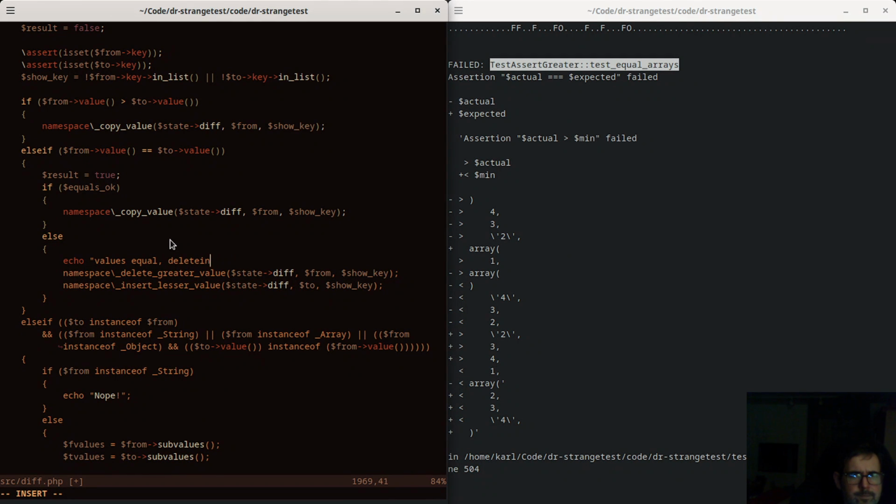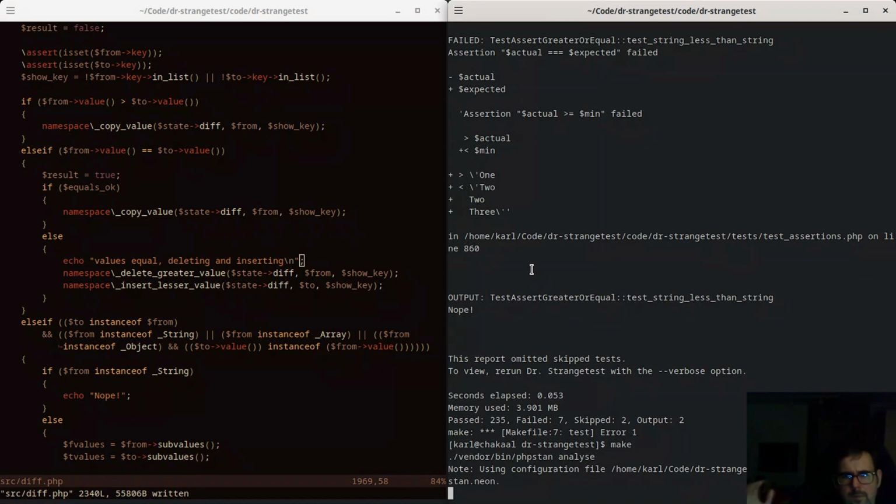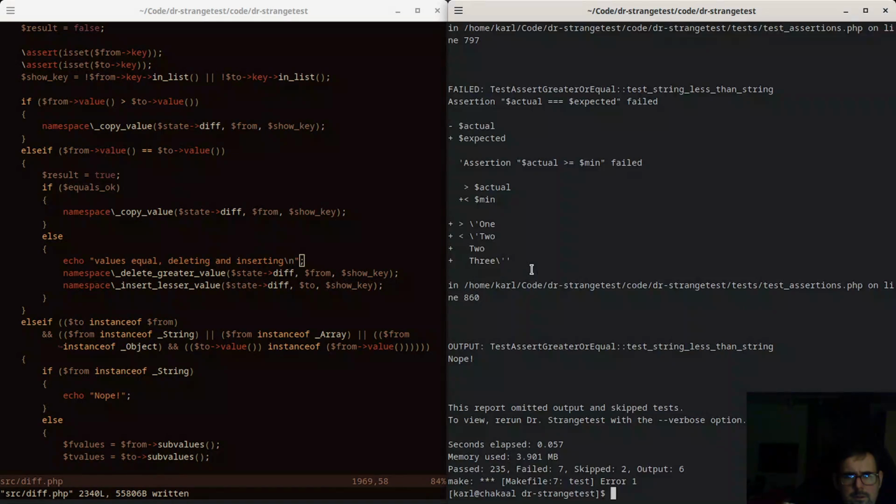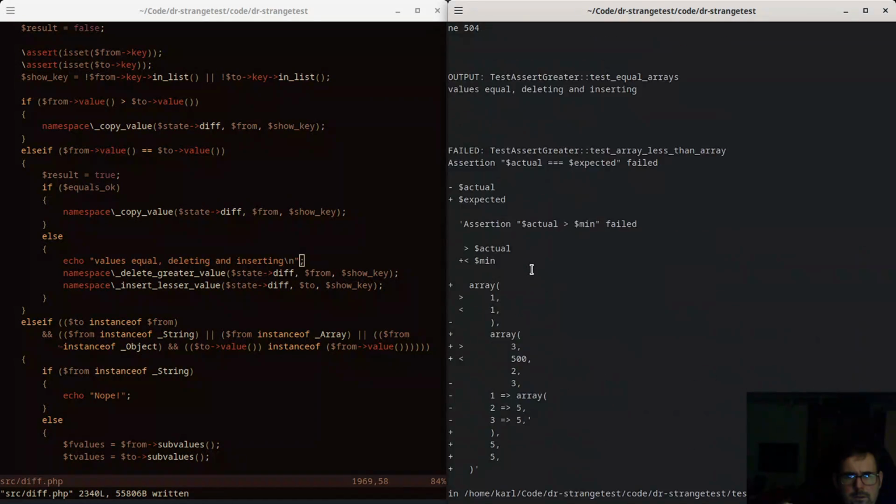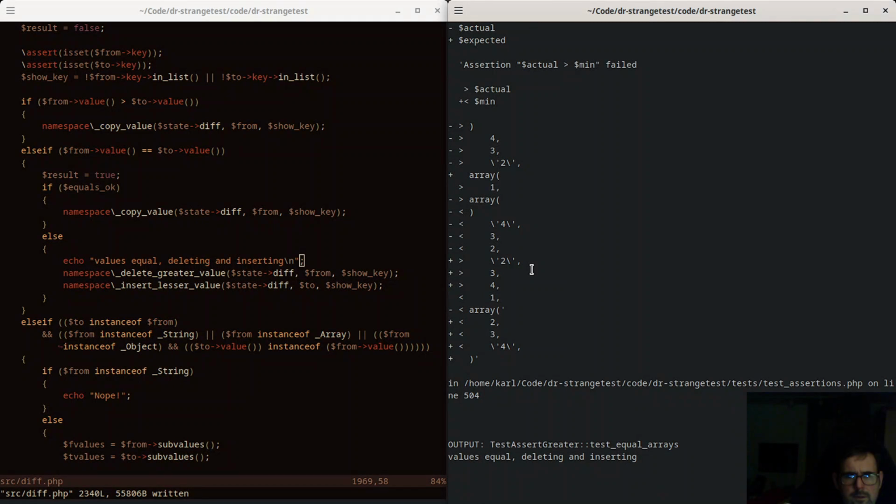Deleting n, and so what is this doing then?